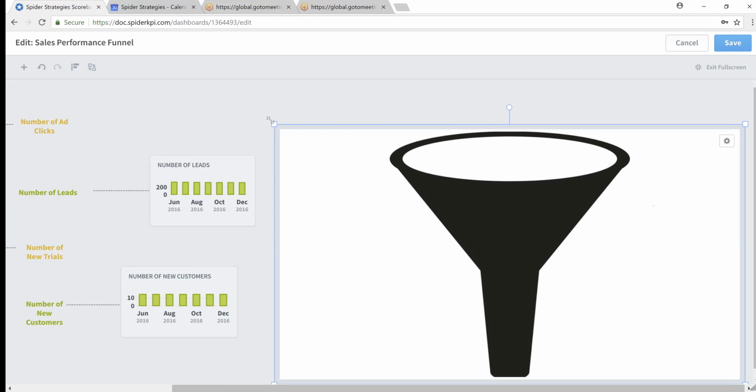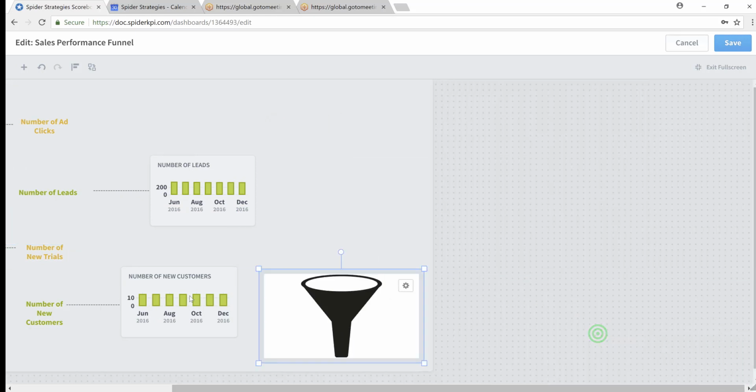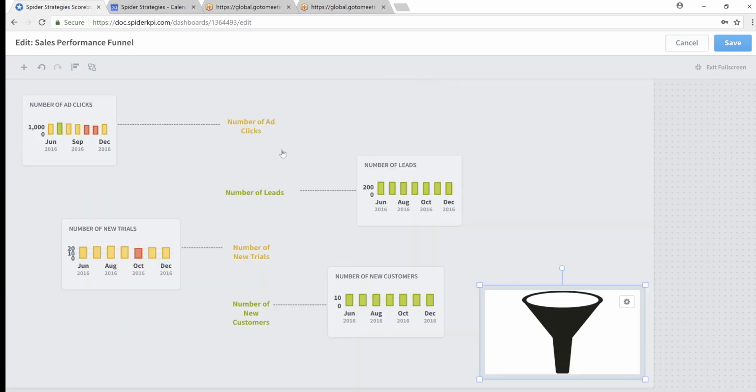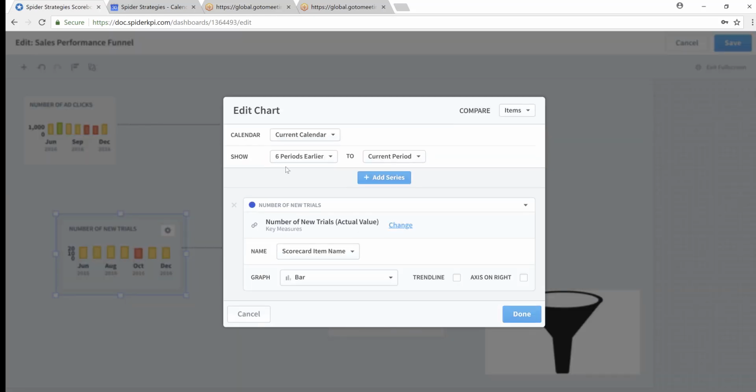I'll make it exceptionally small for the time being, just to get it out of the way so we can talk about the nature of the charts and bubbles that really comprise the scorecard fed information on this dashboard. We'll start with the charts. They're charts just like the one we worked with in the last dashboard, where they each have their own properties and are set to be quite simple in nature by just being set up as bar charts tied to 6 months of information with one KPI.